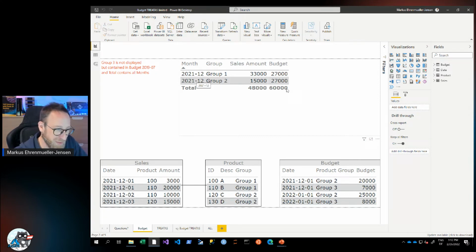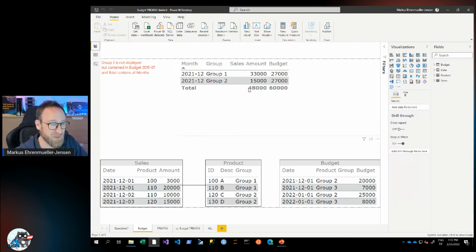This is one thing. The other thing, why do we see the 60 here? The total in Power BI, in DAX, is never a sum of those lines. The total is just a total because the filter context is different. Here I see the 33 because the filter context is on day level December and group level group 1. I see the 48 here because there's no filter applied, neither on the date table nor on the product table.